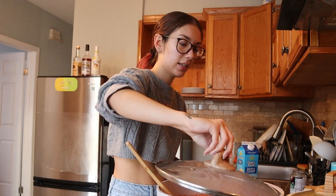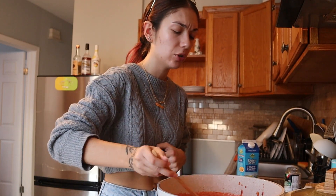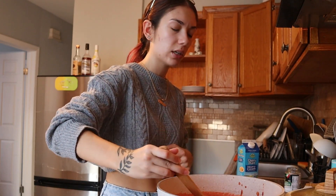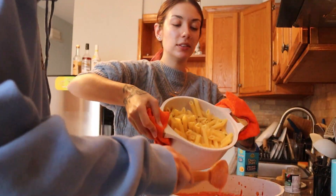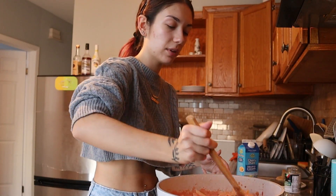I'm excited to see how this comes out — so far so good. I'll let it sit for another five minutes and once it's thickened I'll add the pasta. This actually came out pretty good — I'm surprised! I was a little nervous at first because it was looking too much like tomato sauce, but now with the heavy cream and cheese in here... it tastes really good. It's so creamy and that's probably the best part.